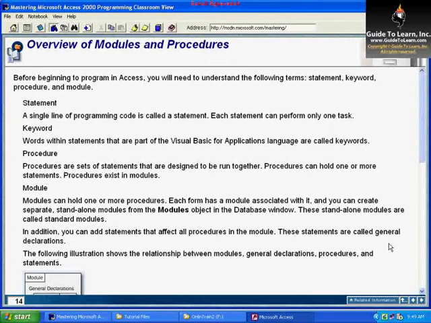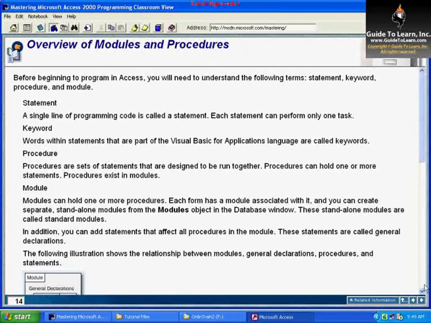Then you have a module. Modules can hold one or more procedures. In other words, a module is a group of procedures, and a procedure is a group of statements that work together. As an analogy, consider a statement as a city, a procedure as a state, and a module as the United States. So think about it that way.